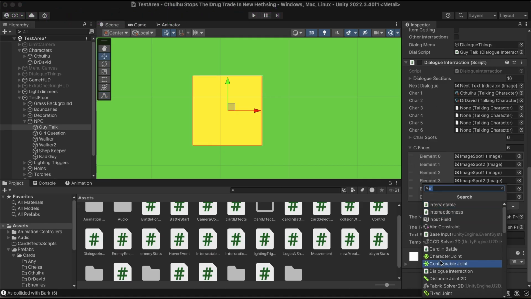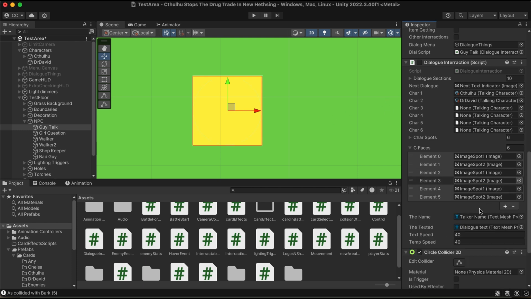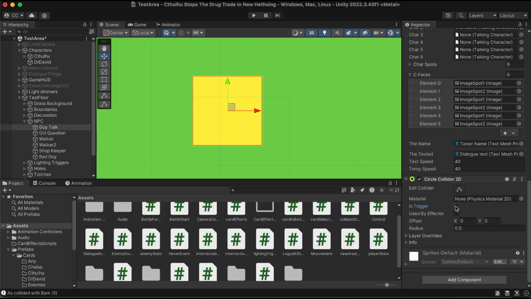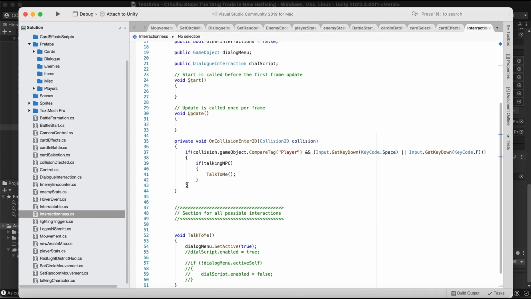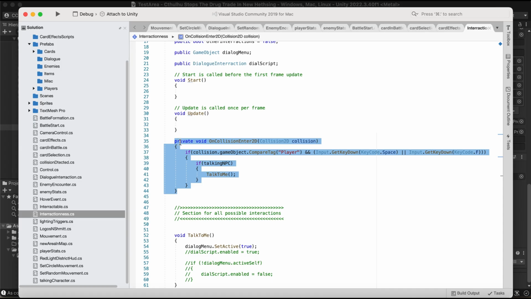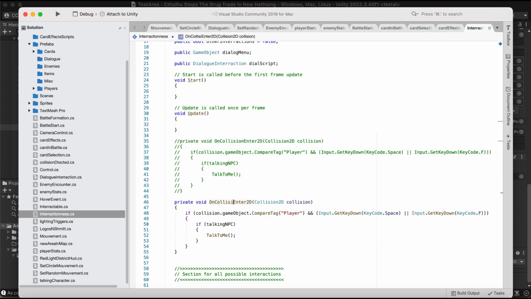So I'm going to set the collision back to normal. I'm going to make a circle collider. And this one's going to be a trigger. And I'm actually going to change the script for on trigger enter. I go in the code and instead of having on collision enter 2D, I'm going to use on trigger enter.